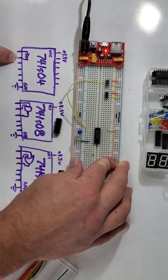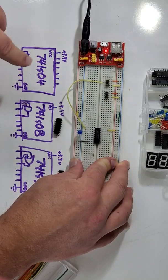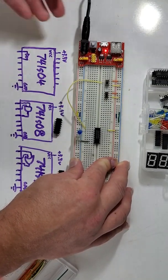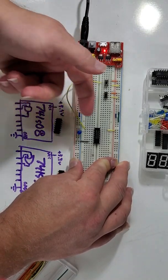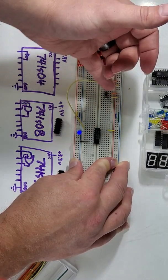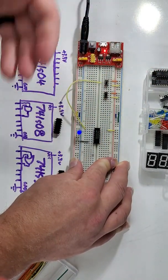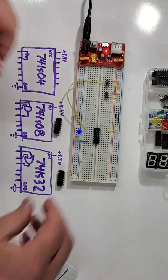If you're interested, we can spend some time at some point talking about what is happening deep inside this chip to make that work. But for now, we just need to make sure we understand what the chip does. The chip, when it gets power on the input, connects the output to ground. When it gets ground on the input, it connects the output to power, thereby lighting the LED in this case. Or as we move further in, we'll control more and more things with these chips.